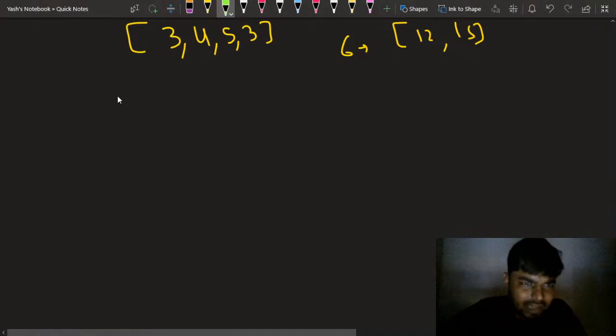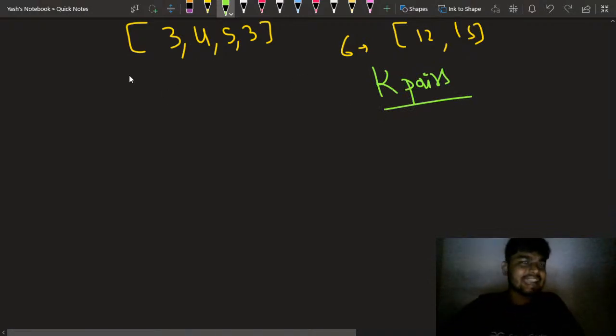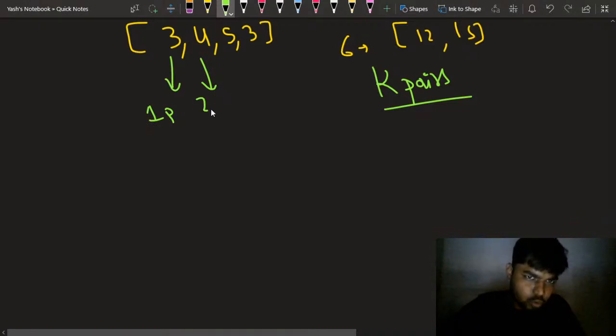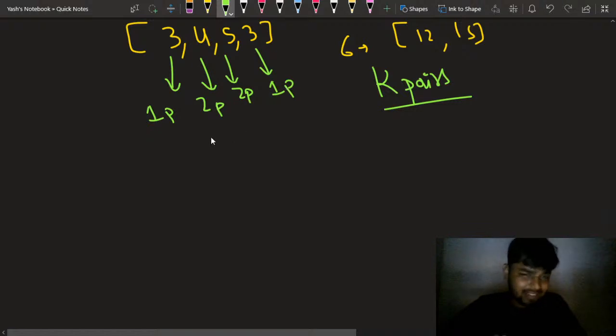Okay, so what I will check is that since I need to find k pairs, right? So if I cannot make k pairs, if I take all and I cannot make all pairs, right? Let's say I pick three socks of this type. How many pairs can I make? I can make 1 pair. How many pairs can I make from these 4? I can make 2 pairs, right? How many pairs can I make from these type 3 socks of quantity 5? I can make 2 pairs for this as well. For this 3, I can also make 1 pair. So this is the maximum pairs that I can make for all.